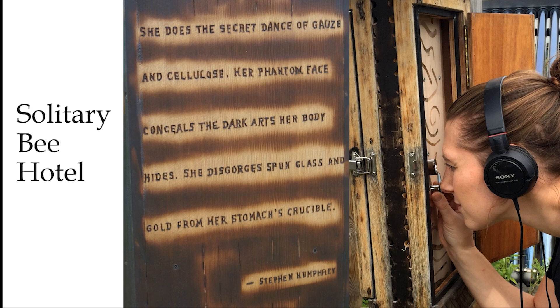My friend Sarah Peebles is a composer and installation artist who got interested in first recording bees, then wanting to look at them. She invented these habitats for cavity-nesting bees. This is the cabinet you'll see back there — you open it and there's plexiglass with tunnels, so you can see bees and wasps going through their lives. You can hook up headphones and listen to them scratching around. Burned onto it by a wood-burning artist is my little five-line poem about my favorite bee, the mast bee.